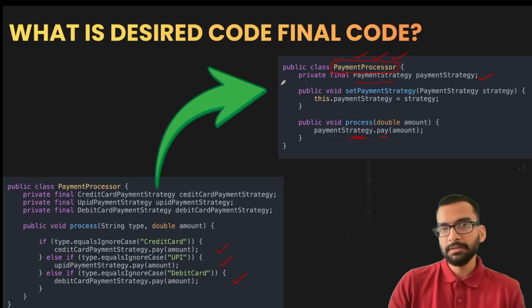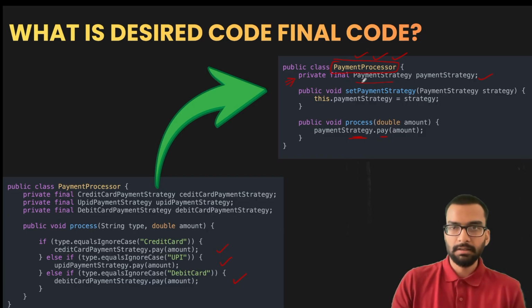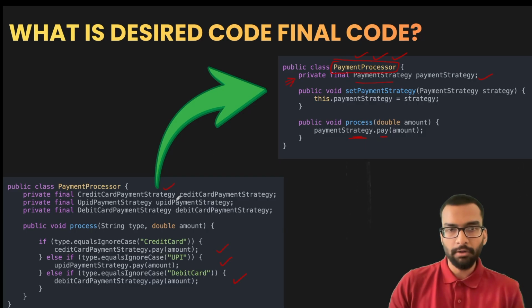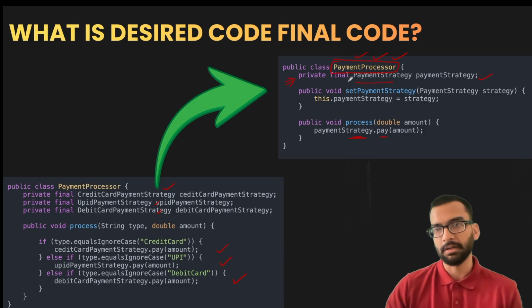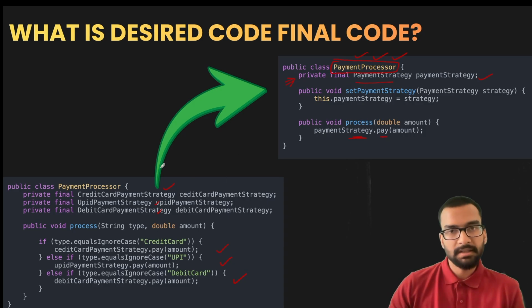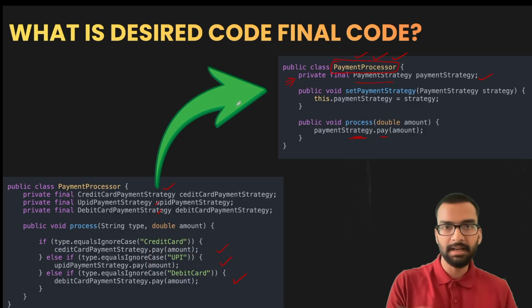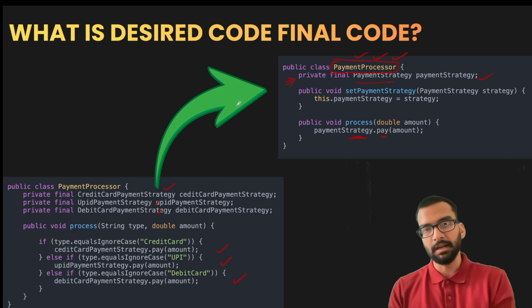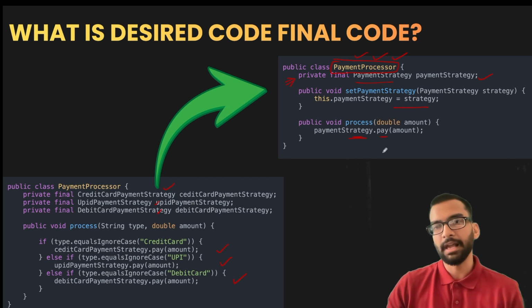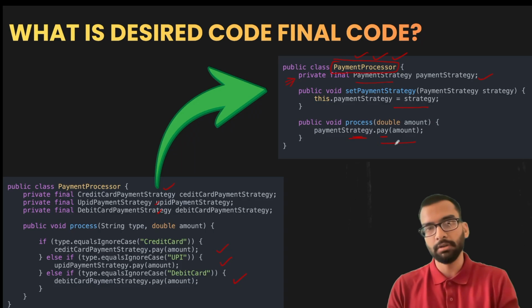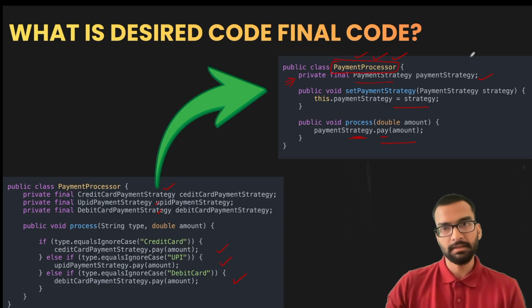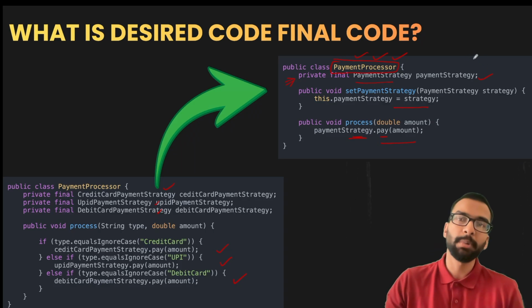So based upon that, this logic will all remain the same. How is this feasible? It is because the payment strategy is, let's say, an interface, and all of these should extend this strategy so that any one of them can be injected in the payment processor. So this exact simplification is the strategy design pattern. The client decides the strategy, injects that, and then that strategy has the algorithm or logic to run your code. So now this class is completely closed, but it's open for extension.